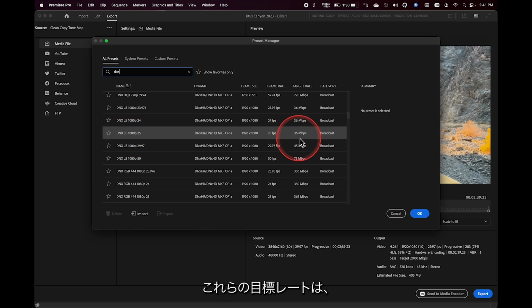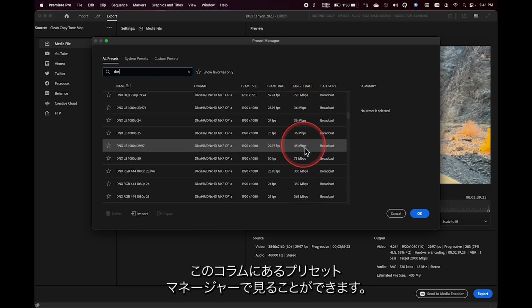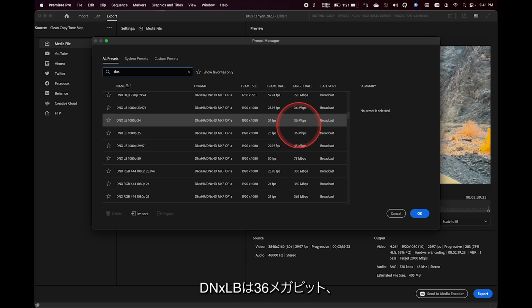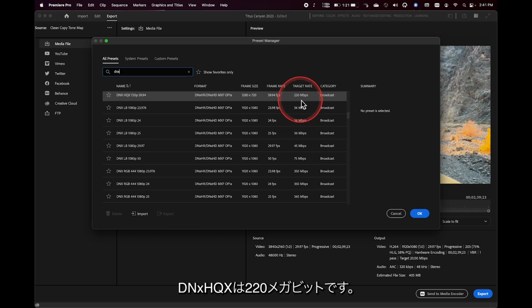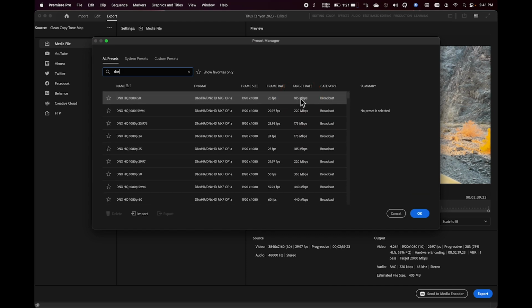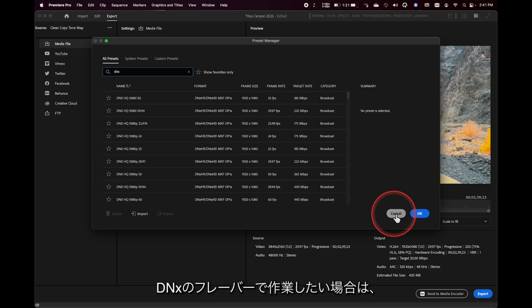You can see those target rates in the preset manager listed over on this column here. So I can see DNX LB is 36 megabits. DNX HQX is 220 megabits. So the information is in here. If those are the flavors of DNX you want to work with, you're welcome to do that in Premiere.